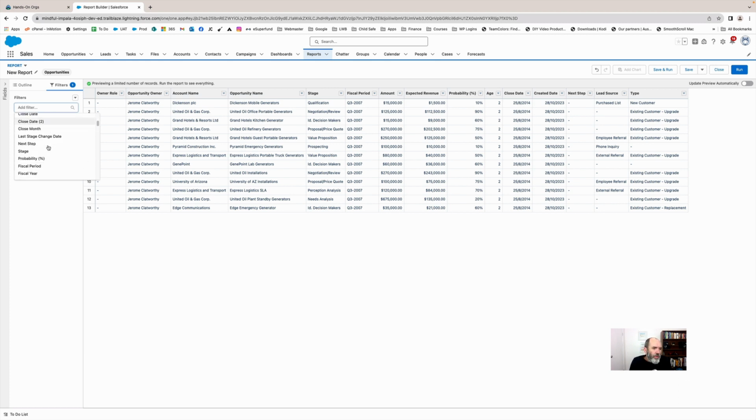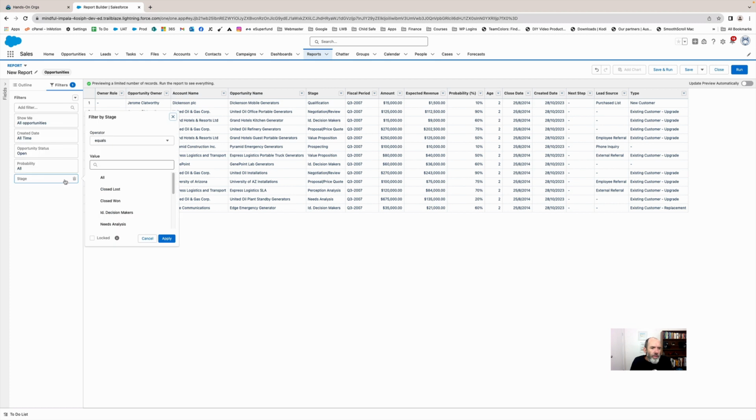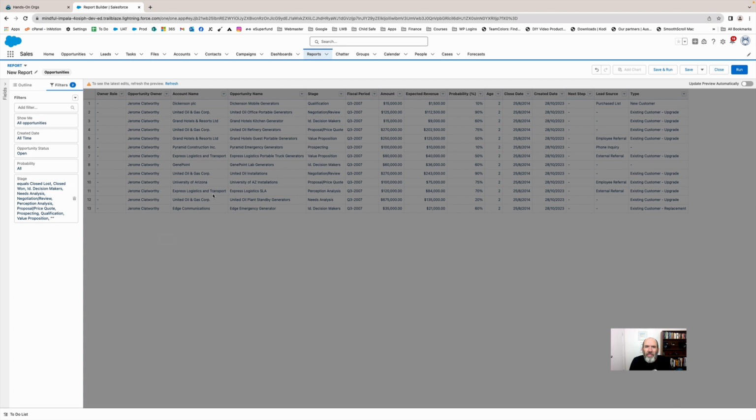and use that field as a filter in the report. So for example, if we want to add a stage, we can show all in the stage, or we can select specific stages. In this case, I'll just select all because I don't want to narrow it down too much. We've only got very limited records in this. And the beauty is, as you add further, equals, I'll say contains the letter A just for fun.